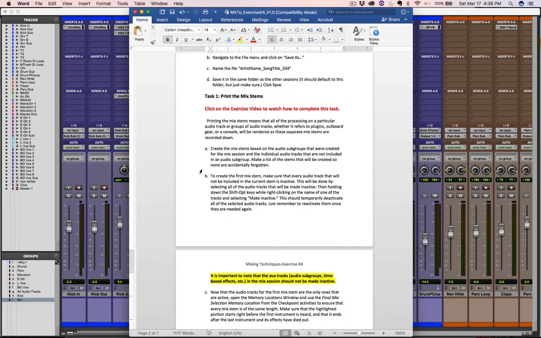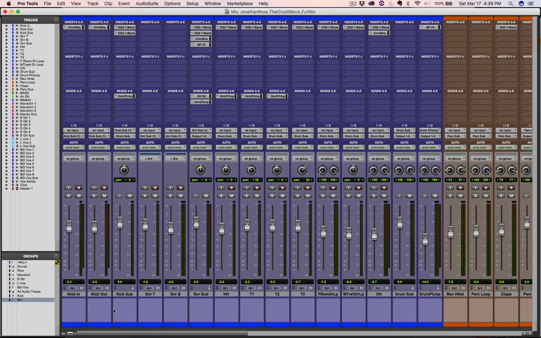So I've pulled up one of my student sessions, one of the better ones, so that I could show you guys how to create this. Keep in mind though that even though many of you have chosen the same song, not all of your sessions are going to look exactly the same. They're not going to have the same colors.